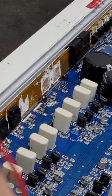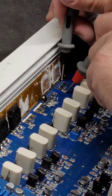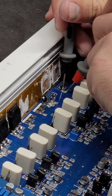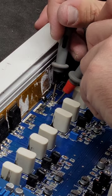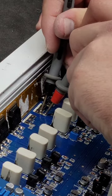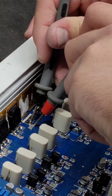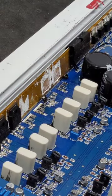Well, now what we have to do is check these little bitty resistors on the board right here. These little bitty resistors run to the buffer circuit, to the driver, and they allow it to actually fire the transistor. So these are 2.2 ohms. This one's reading 2.2 on the nose. 2.5, 2.6, 2.6, and 2.2. So I would say all of these resistors are perfectly fine.